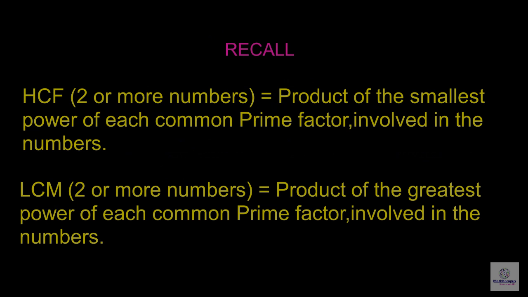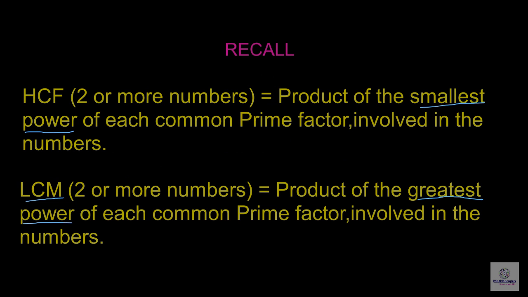Before that, a small recall about HCF and LCM. HCF of two numbers, two or more numbers, is nothing but the product of the smallest power. Just remember this keyword, smallest power. Smallest power of each common prime factor involved in the numbers. Whereas for LCM, we have to map the keyword greatest power.